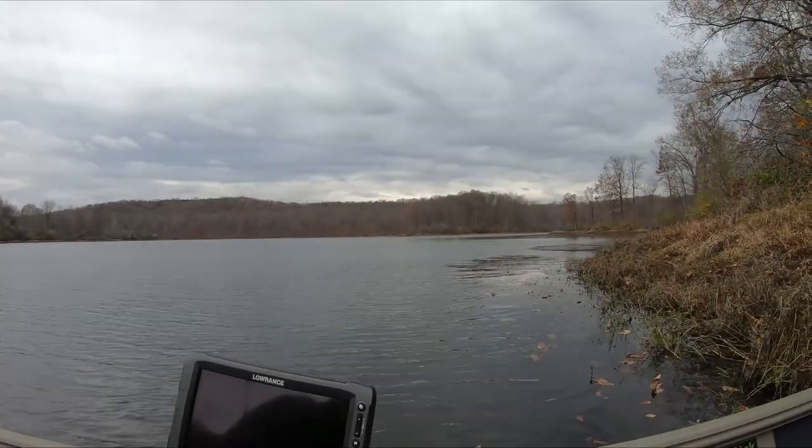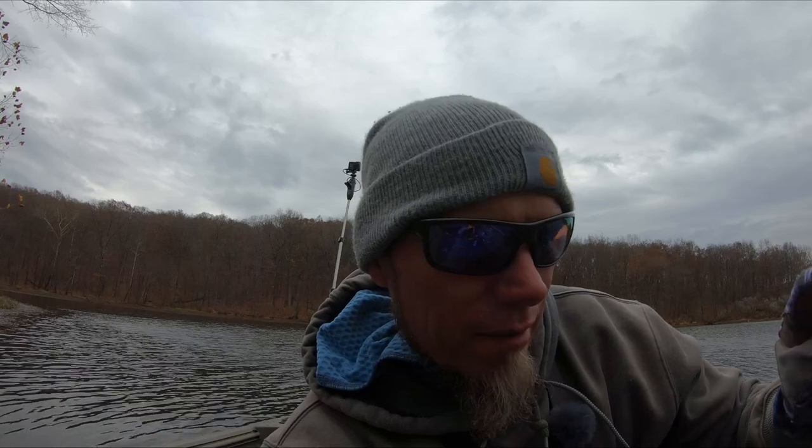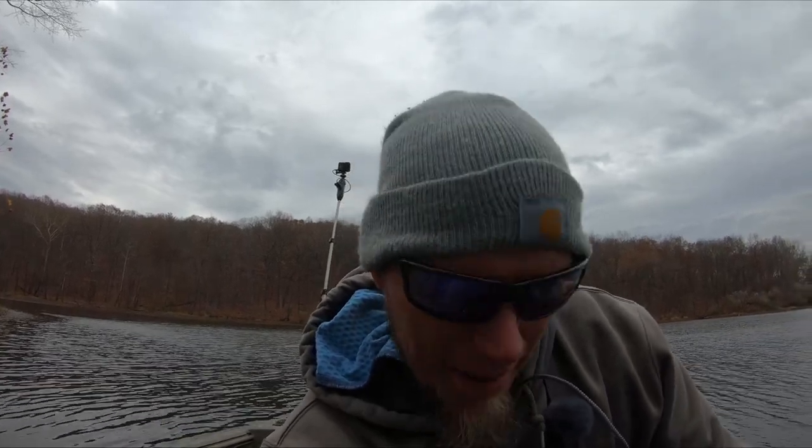It's pretty unique. Look at this wind blowing out here, folks. Man, it is a cold winter feeling day. Air temperatures are probably low 40s, the wind's blowing like 20 gusts up to 30 or so, and I am catching a few fish. I've been mixing it up. I'm throwing that Chatterbait Mini Max with the little Hog Farmer spunk shad.